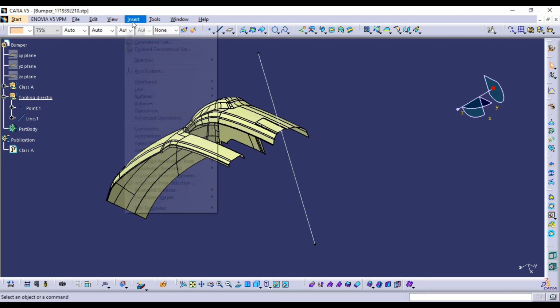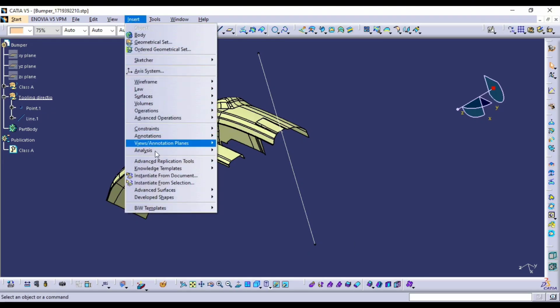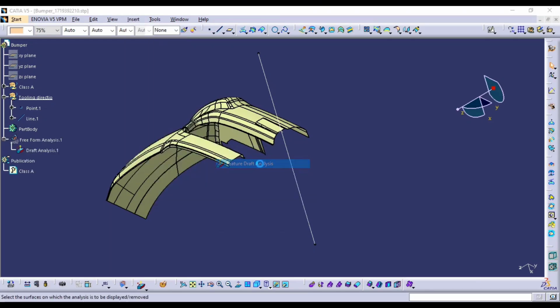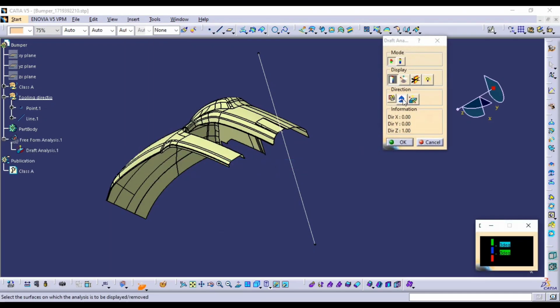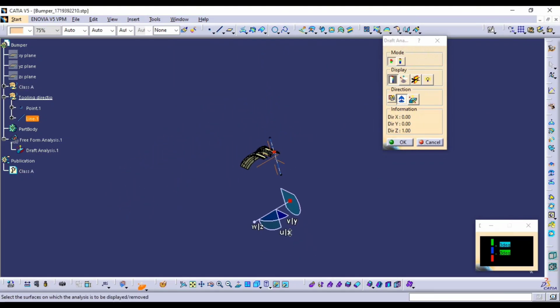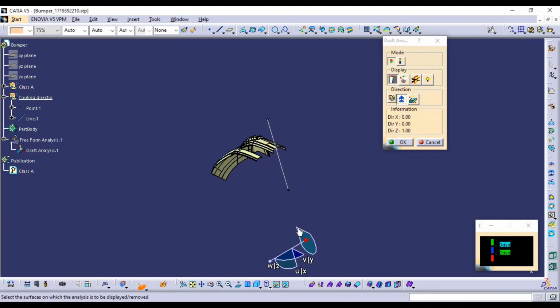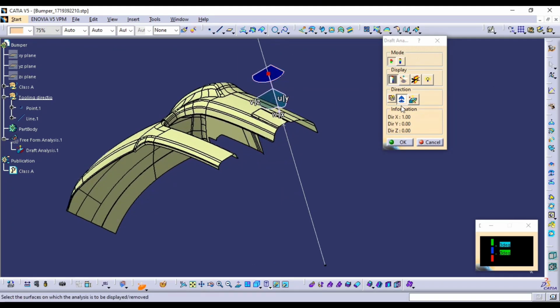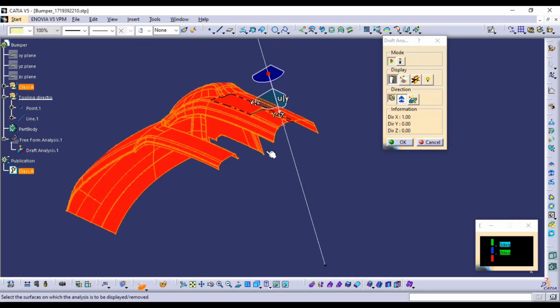You can access all of those right from here. You can see the Analysis tab and the feature Draft Analysis. Click on this compass, zoom out, place the compass on your tooling axis, lock it, and select the surface.